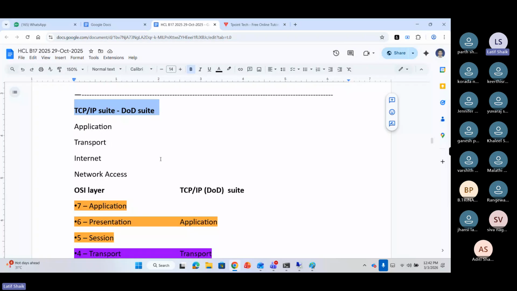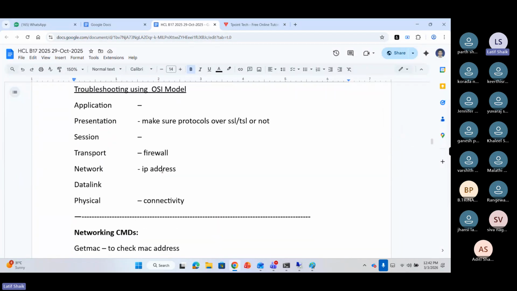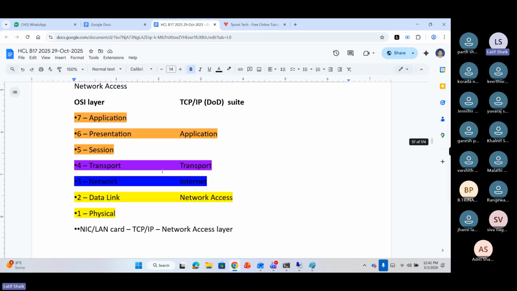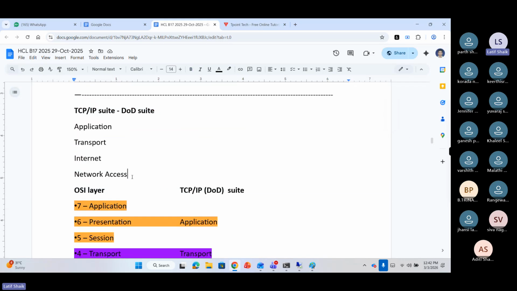It's a comparison of the OSI and TCP/IP models. And we'll also discuss the OSI model with respect to troubleshooting, at least some basic troubleshooting points. We have very little time, only 15 to 20 minutes. Within 20 minutes, there is a model called the DoD model, Department of Defense. Okay, the Department of Defense model is there.